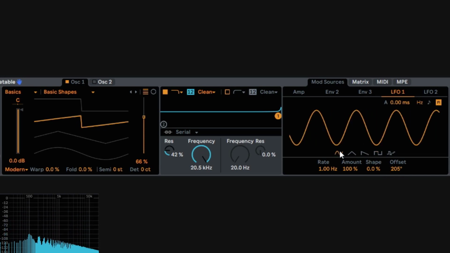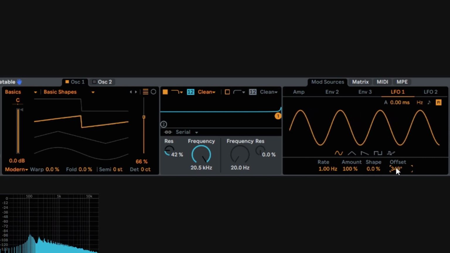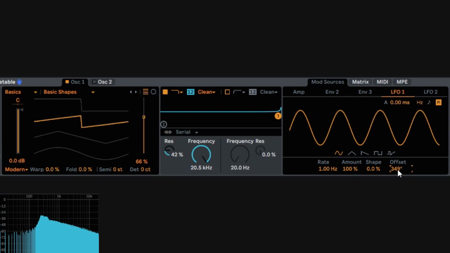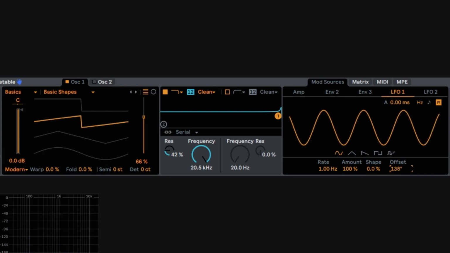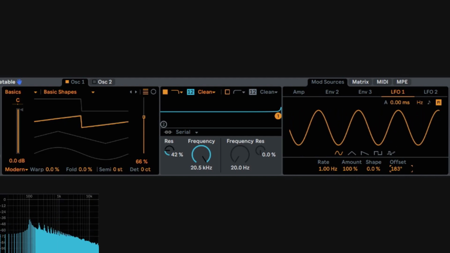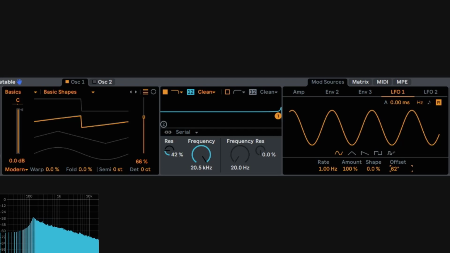Same if we go to other waveforms. Right here it's going to start right there at the bottom. And we hear that motion. As soon as I start offsetting this, it's going to sound different. So you need to tune this, to shape this, to do whatever it is that you want to do when you are working with an LFO, of course. That's why you get the offset.